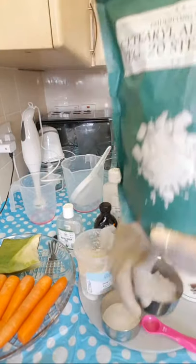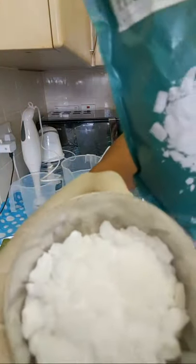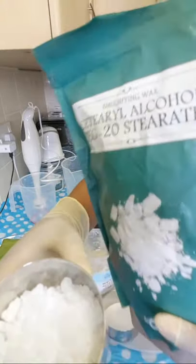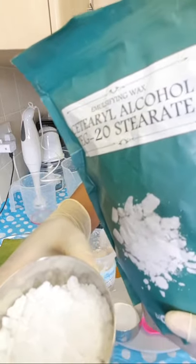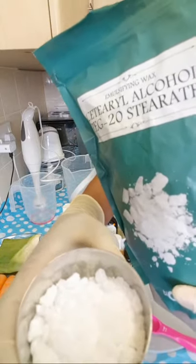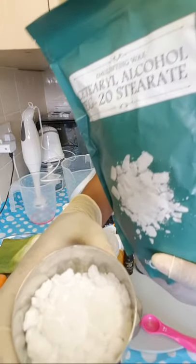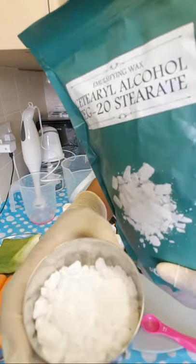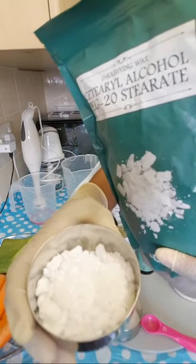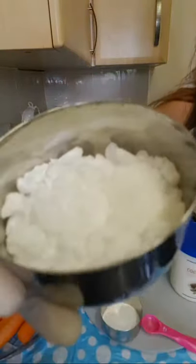So in here I have 8 teaspoons of my emulsifying wax. As you can see, this is the picture, and this is how it looks. It can be called EWAX, but the full name is emulsifying wax. So in case you come across it and they put EWAX, you are talking about the same thing. EWAX and emulsifying wax are the same. Some people just prefer to abbreviate it. So it's emulsifying wax, and in here I have 8 teaspoons.